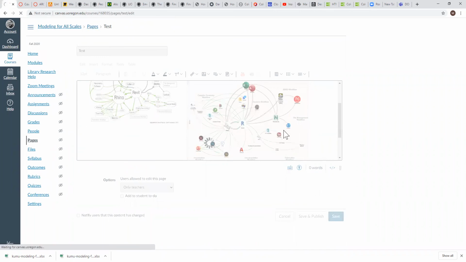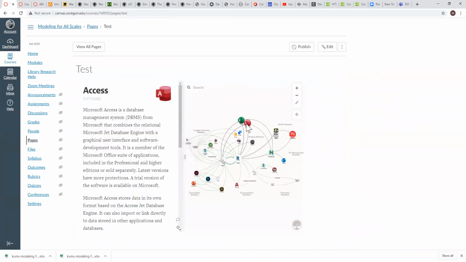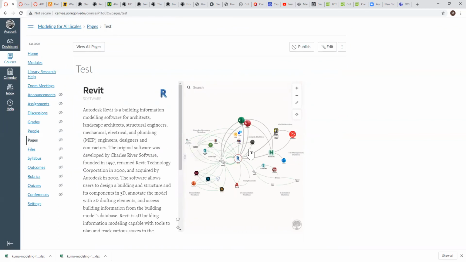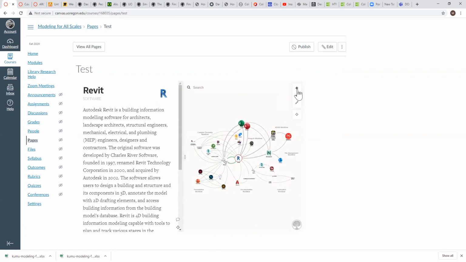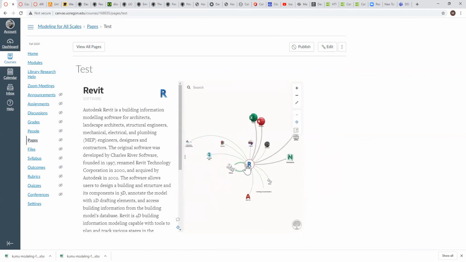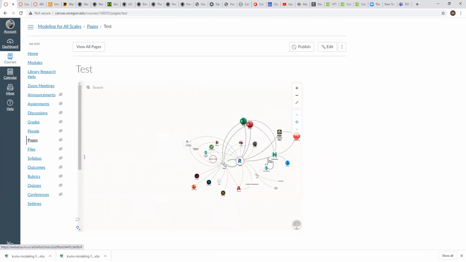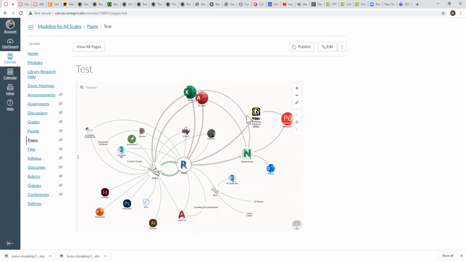And so now I'm going to save that. And it's live, right? This is a live access to that diagram. So you can edit, you can zoom around, you can focus on one element, step through and see how they're all related. You can close this window out, go full screen again.